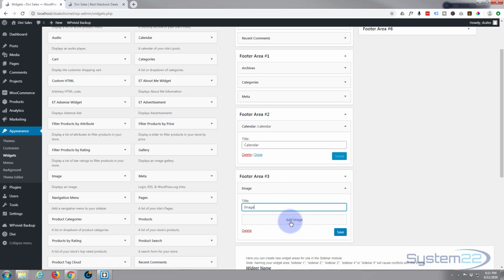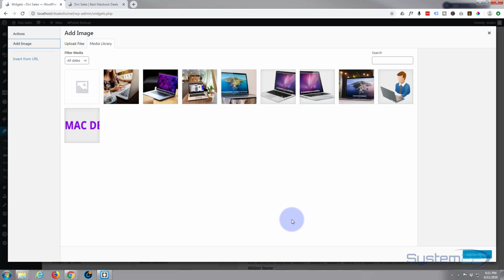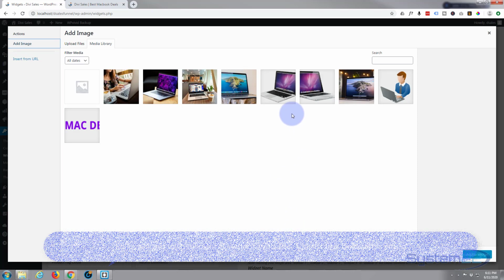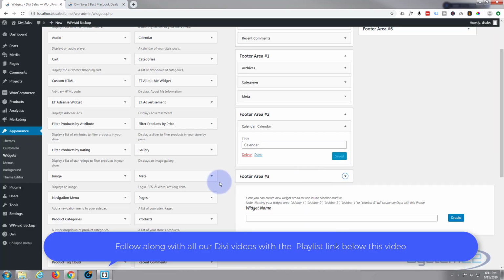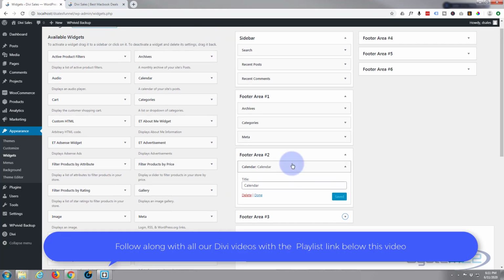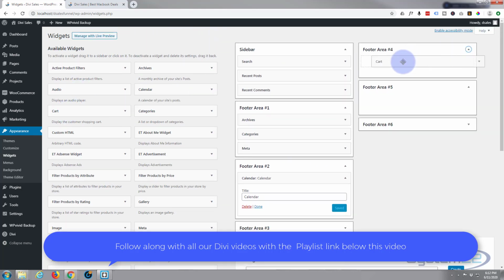I'll just call it image, add an image. Really doesn't matter what we put in here. And you can continue on. If you want to add something to the 4th area, you can add a cart or something like that. Simply drop it in there just like that.